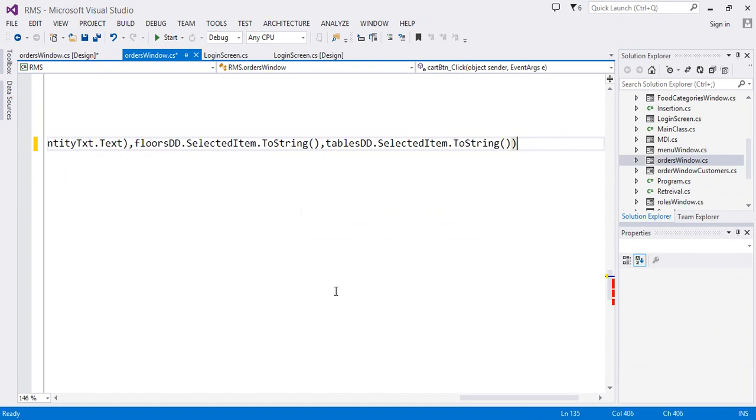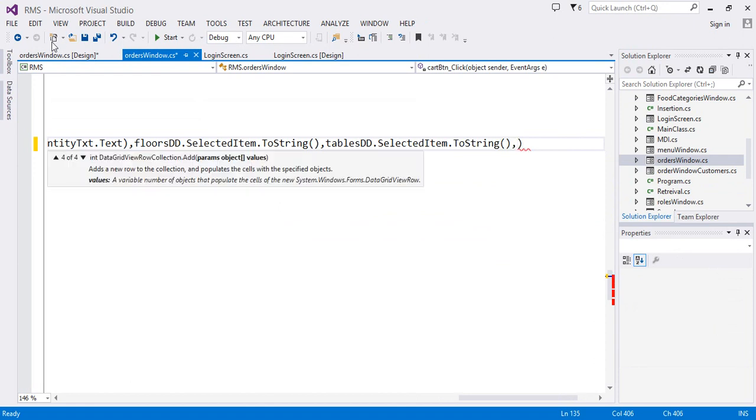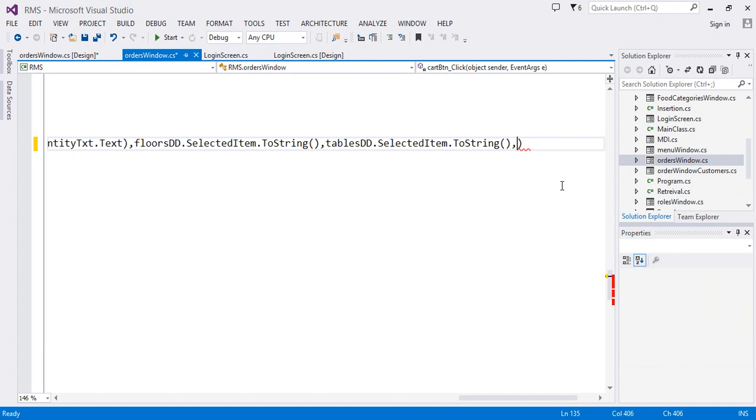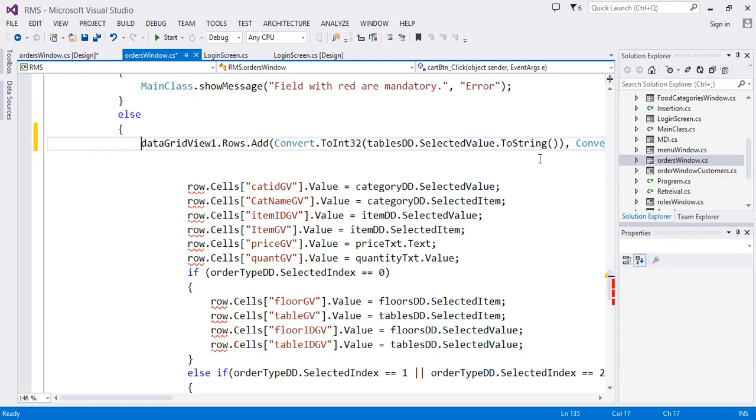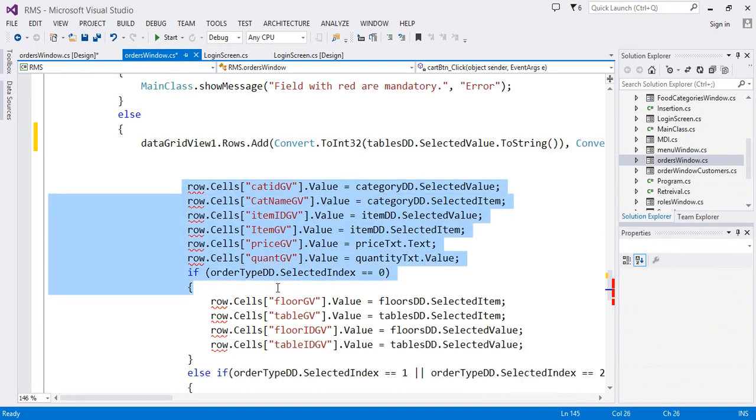Right, it's fine now. Then we have to specify the last thing, that is the phone, right? So right here, phone text dot text. That's it. So this is how you have added everything inside your grid view.